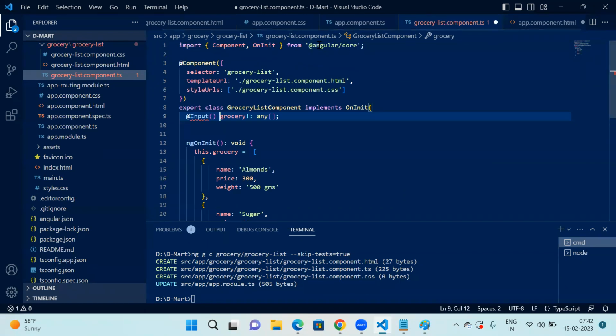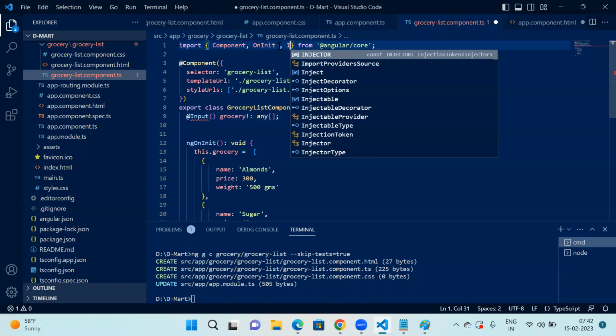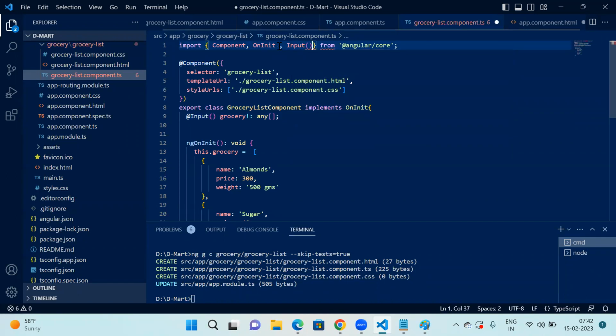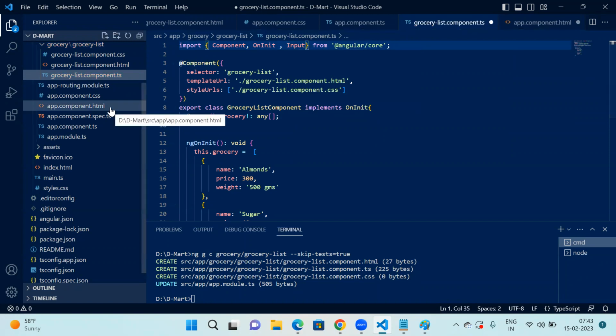It will be inside @angular/core, so I will import it. And we don't want this, so I can create this in the component.